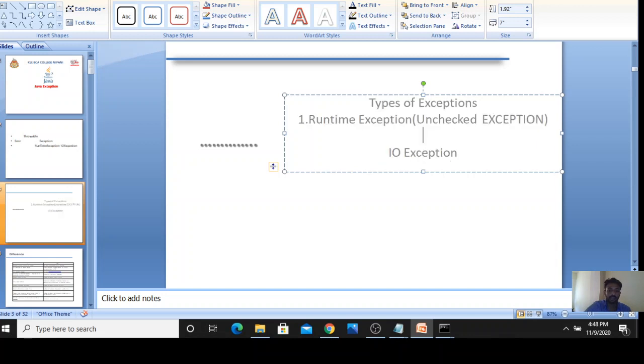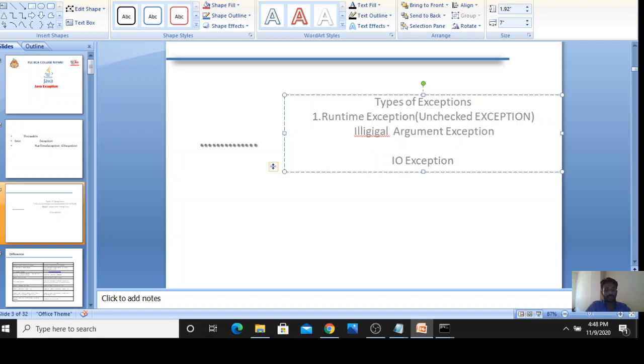Here the runtime exceptions are: first one is illegal argument exception. Next is null pointer exception.